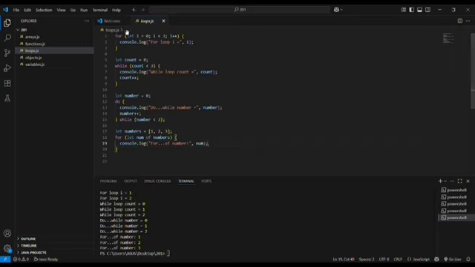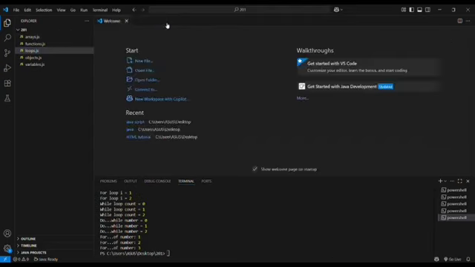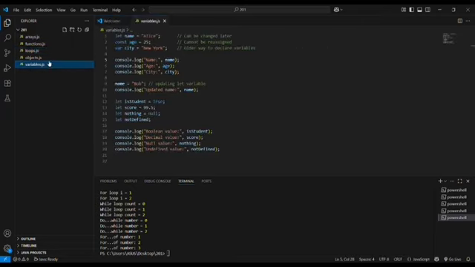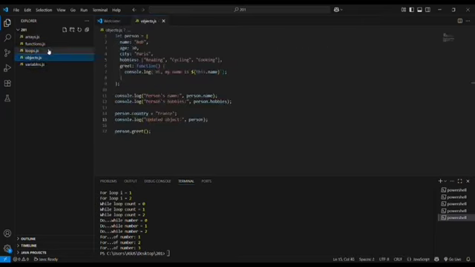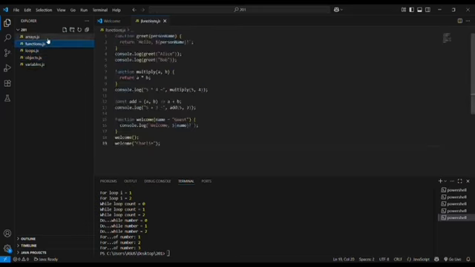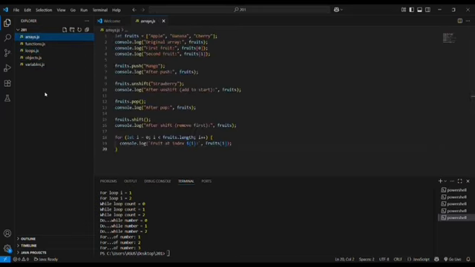So in this video we learned about all the important concepts like variables, arrays, functions, objects, and loops in JavaScript. These are all the main basic topics which you will be using in every JavaScript program. These are the basic building blocks for creating any program in JavaScript.